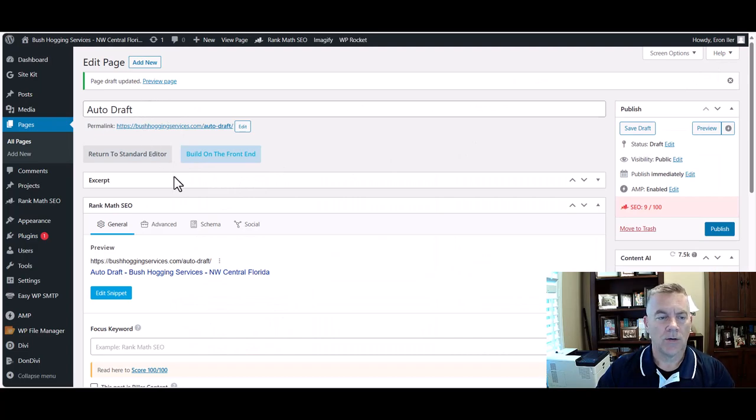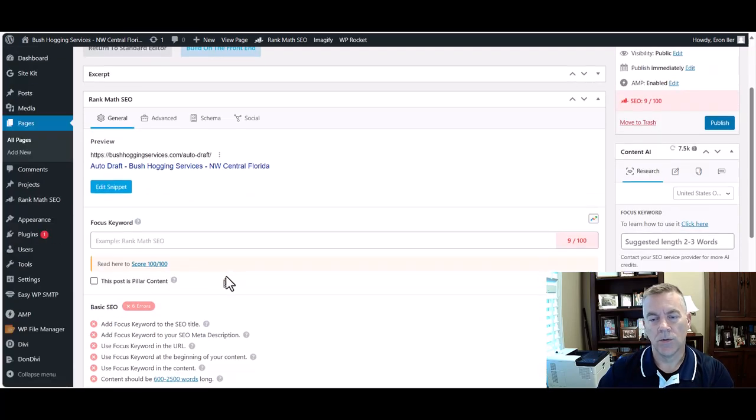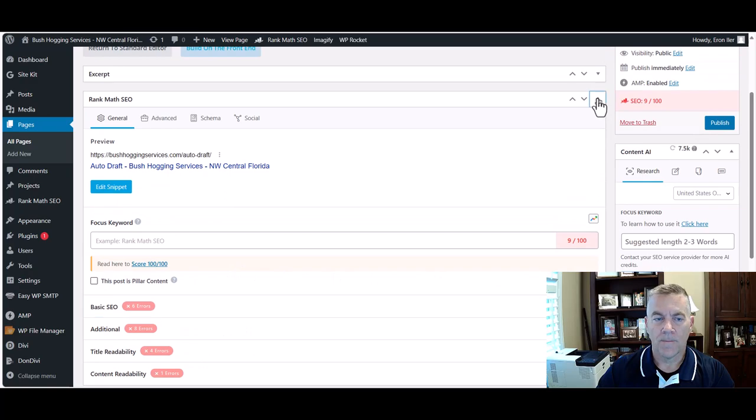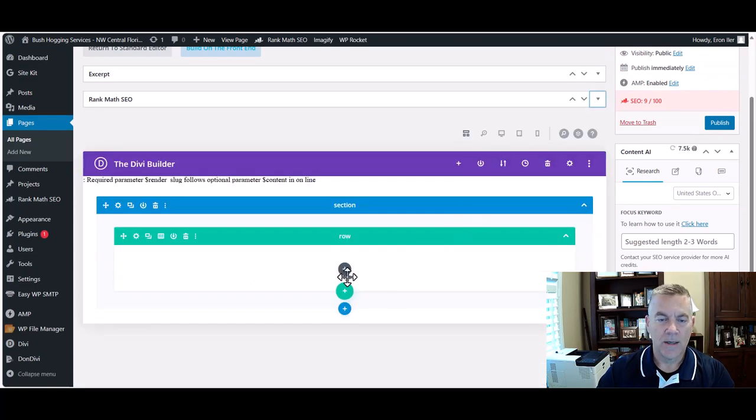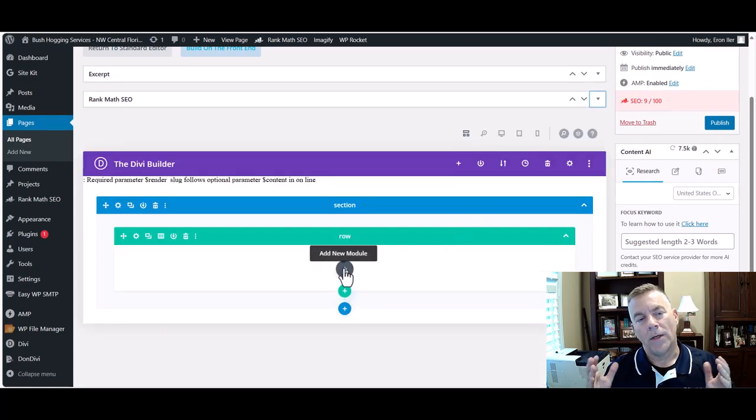You'll see that this created an auto draft. Now I already have a page in drafts, so I'm not going to utilize this piece of it. But what I do want to show you to give you a rough idea is the fact that web pages are built in a grid system, right? And that grid system consists of rows and columns, and the number of rows and columns that you have can vary by the choices that you make.